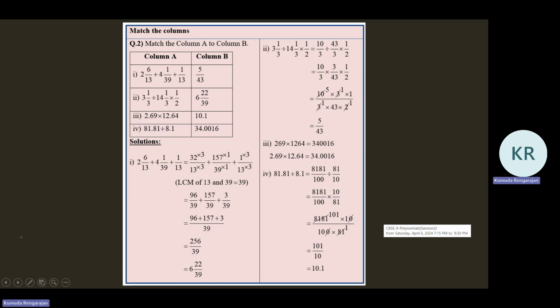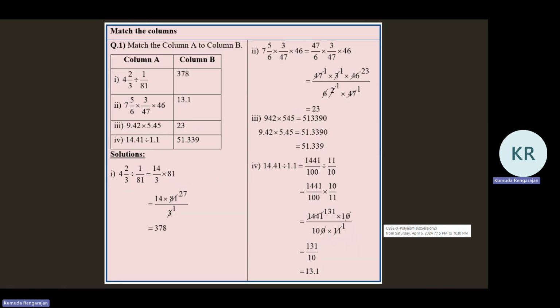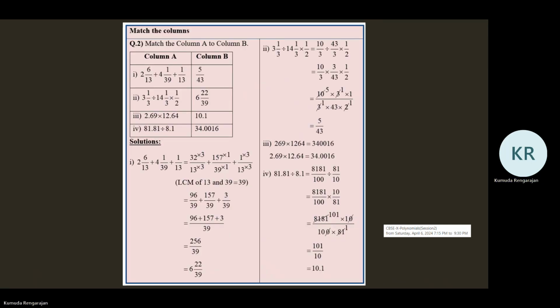In the next class, similar questions, because this you're going to do by yourself. I'll prepare 2 questions like this. Match the columns, similar situations, exactly. That way I'll make sure if you've understood or not. You have to understand this. If you blindly copy, then you cannot do the test well. Similar questions next class on Friday, or no, I said Thursday or some other day, right? Okay. So please do it well.